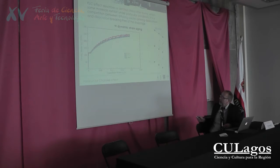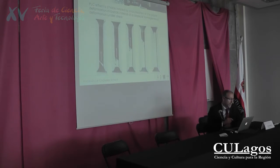That's why here it doesn't work anymore. That's why here we have some serrated curves. You can see this, and this is what I told you before. So this is a tensile test here. This is a tensile sample. You have here a band that appears at the bottom of the sample, and then this propagates in the sample, vertically to the top. So when the band propagates, it creates several bands that remain on the sample and that are not nice at the end.